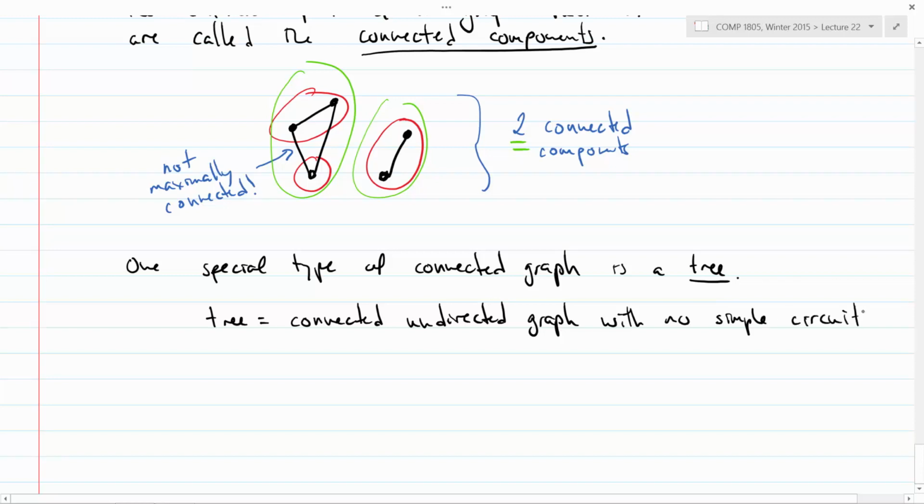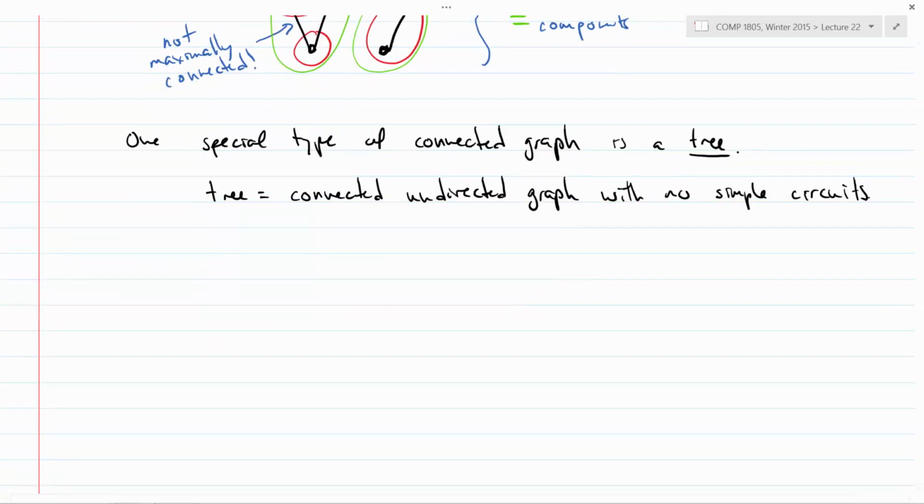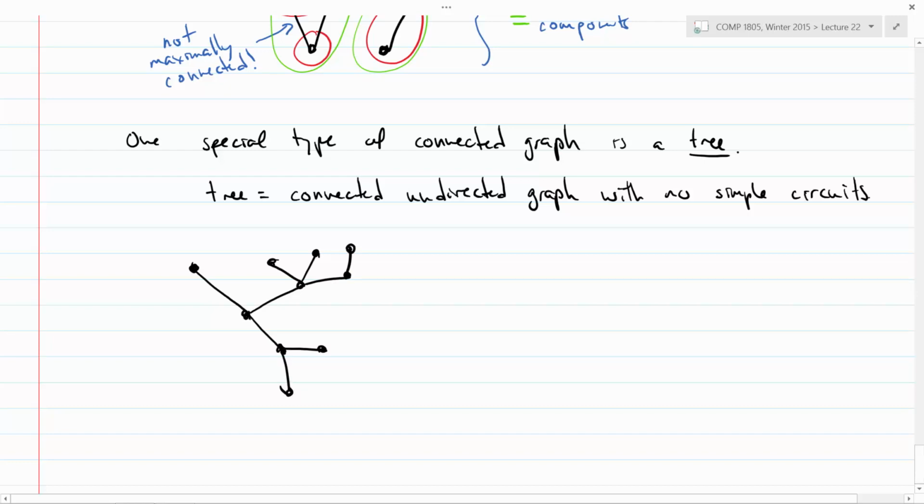That's what a tree is. Okay, so I'll do some examples for you. This thing here is a tree.